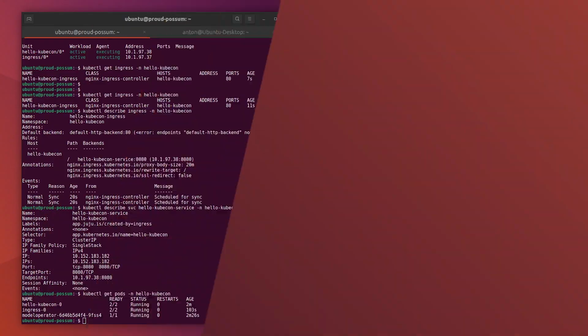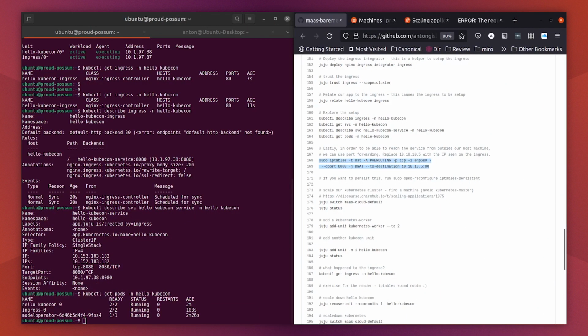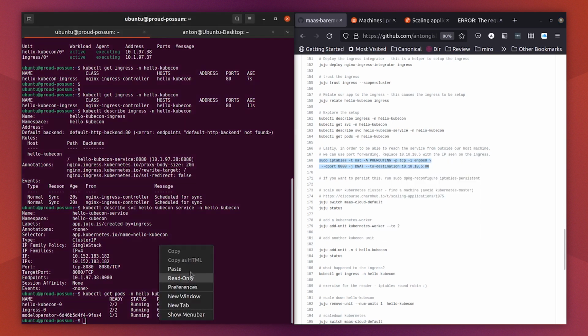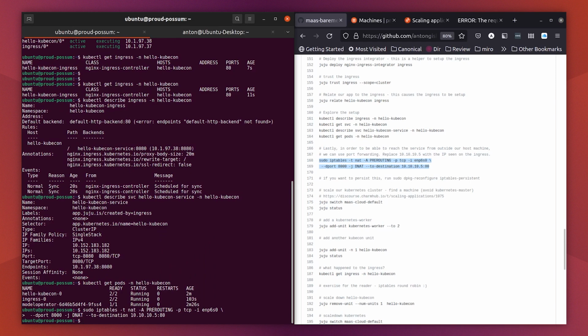It won't work right now from my desktop machine or yours, because we need to do some port forwarding. So there's this iptables rule in the NAT, in the pre-routing, that is going to grab any traffic that comes in on the host interface and redirect it to destination port 8000 to the machine, the node, where everything is, where the ingress is located. So just run that and then verify that it's there.